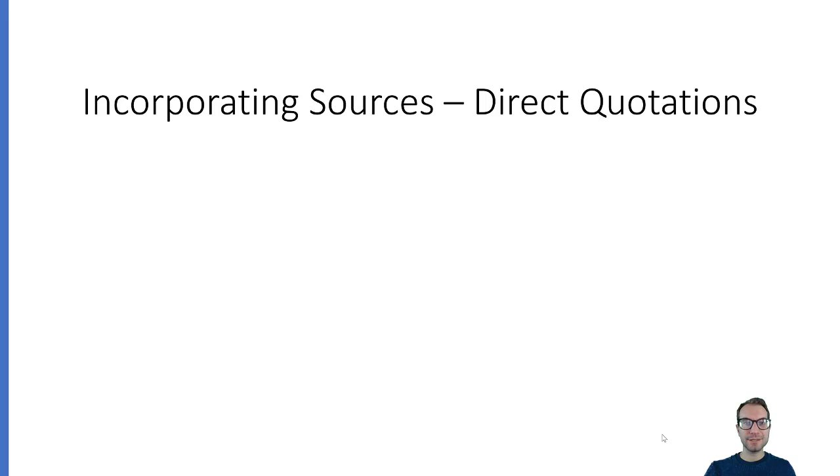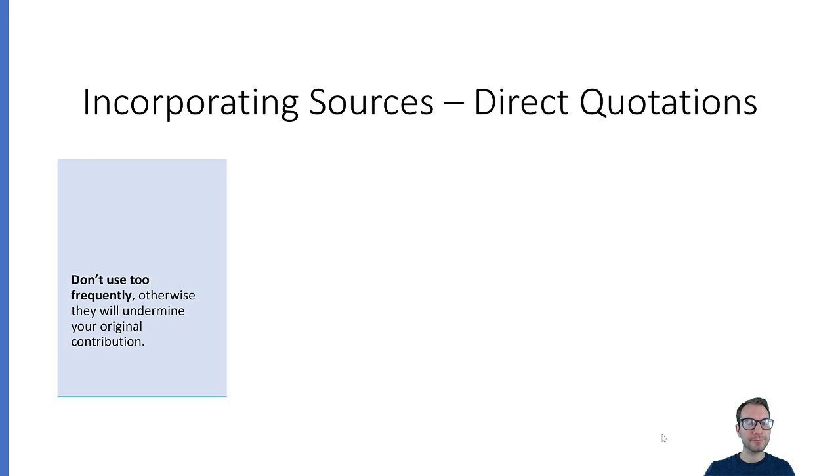Direct quotations can be a very powerful way to include the exact words of the source, but there's a few important things that you need to keep in mind. One of the first things that you need to keep in mind is that it's not good to use direct quotations too frequently. If you do this, your own authorial voice can be lost. It's almost like you're hiding behind the words of others.